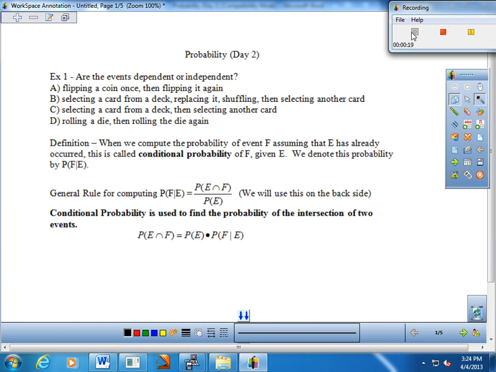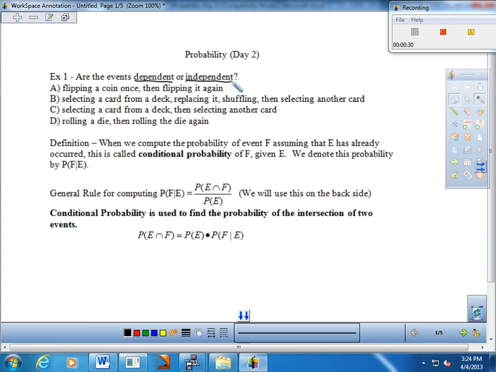I've got just a preliminary example at the top and just talking about multiple events occurring. And so the question that's posed is, are the events dependent or independent? Just a couple buzzwords that you'll see over the course of the lesson here. And I guess just a quick explanation, and then you could probably use your intuition to do A through D.